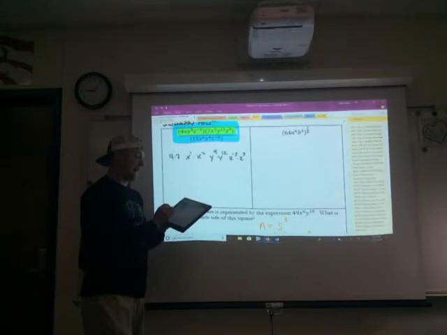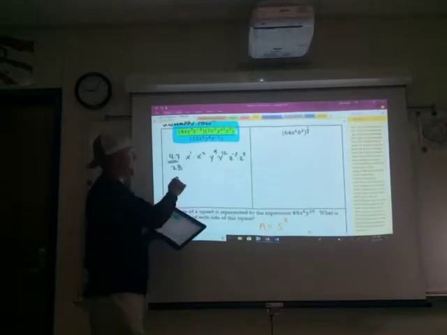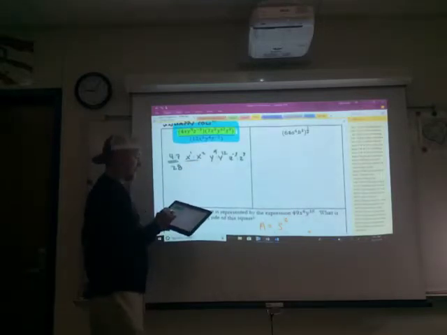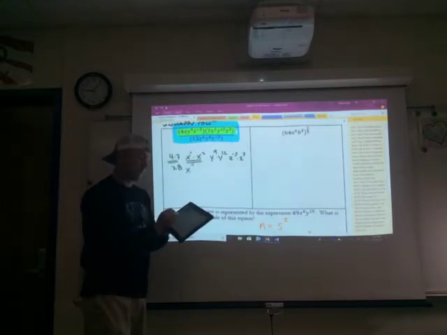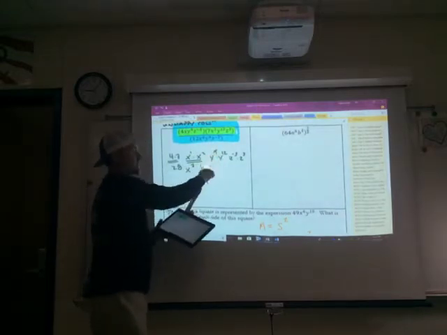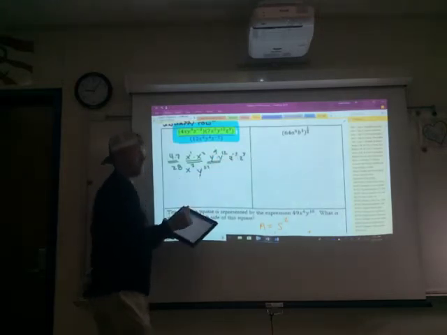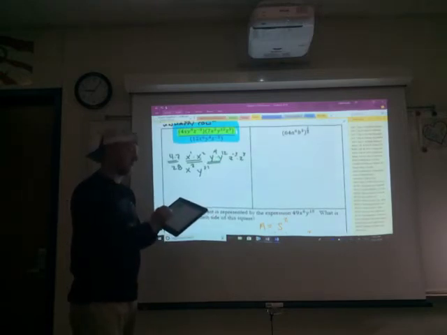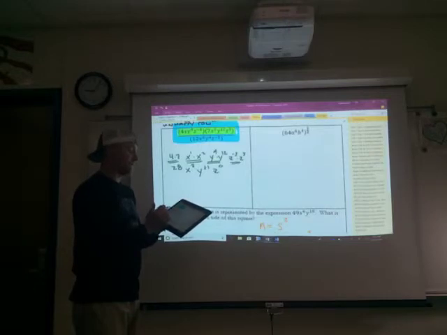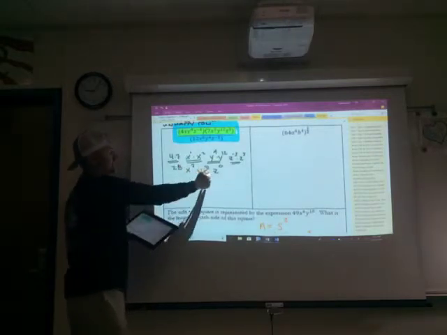So I could simplify by saying 4 times 7 is 28. Like bases, with my x's, I can add exponents. So 1 plus 2, x to the 3rd. 9 plus 12, because my bases are both y, I get y to the 21st. Negative 3 plus 3 gives me 0, so I'm still going to write z to the 0. So now my numerator is completely multiplied.